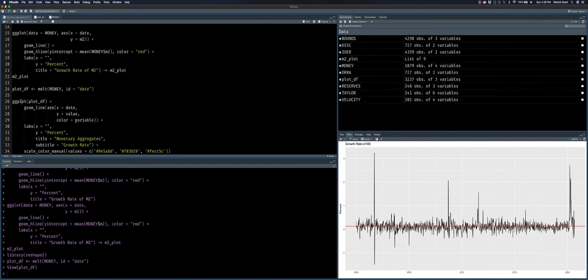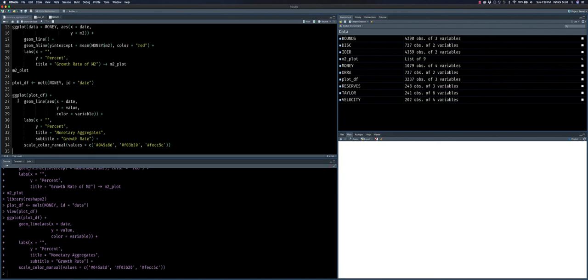We've got everything that we want here. We've defined our plot df as our data object. We still have date along the horizontal axis. For the y variable, we're plotting that value, which has 3 different variables, and then we're defining the colors along the differences of those 3 different variables. We have all of our labels in place. Everything looks good. Assuming we've typed in all of the manual hexadecimal codes correctly, we should be good to go.